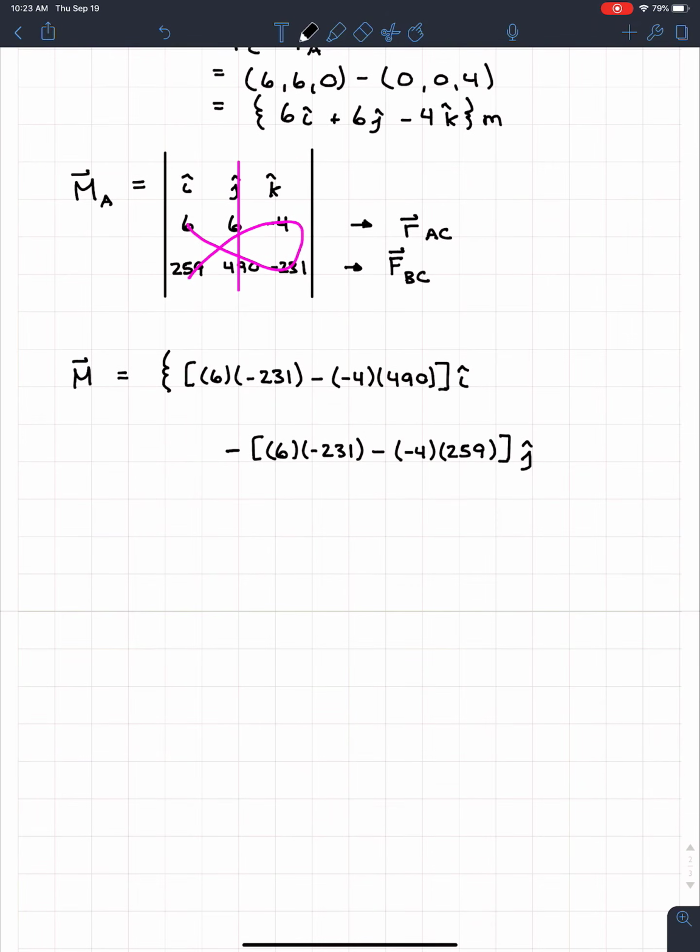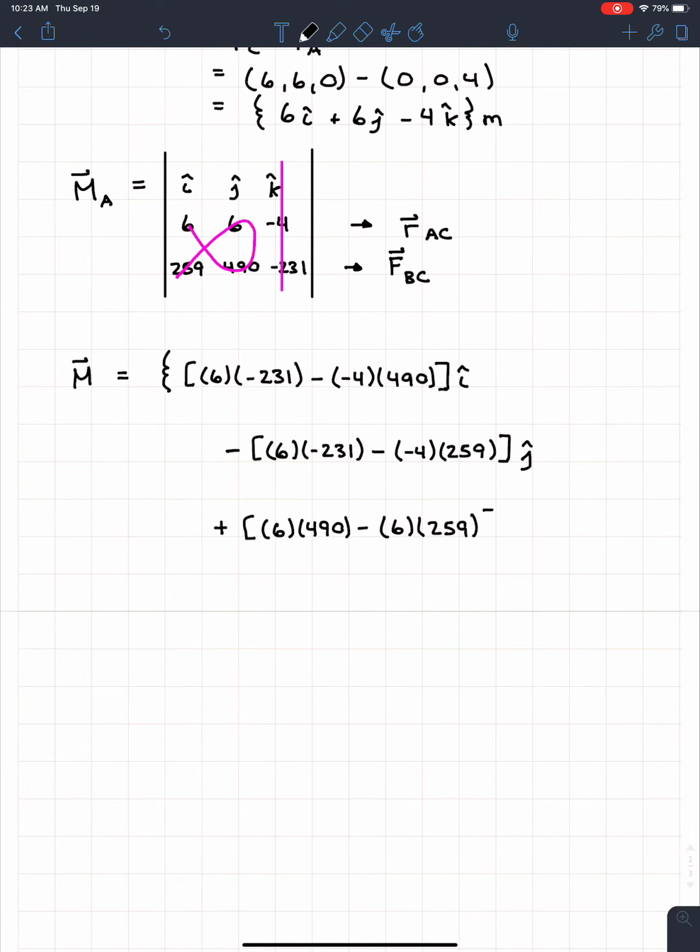So the next step is, of course, the last one, which is k. And remember, j is the only one that's negative. k is positive, and same with i. i and k have positive signs. It's only that j where you have to worry about that extra negative. So I'm just going to put in brackets, erase my old fish and my old line, and we're going to create the new line. So for this one, again, we're interested in j. We're not interested in j. I'm an idiot. We're interested in k. So let's just cross off everything in that k, and we go from 6 to 490, and then from 6 to 259. So I'm just going to write that down. We're going to have 6 and 490, and then minus 6 and 259.